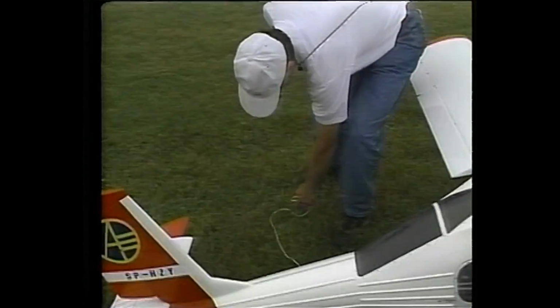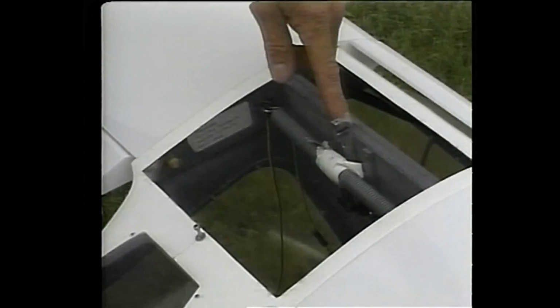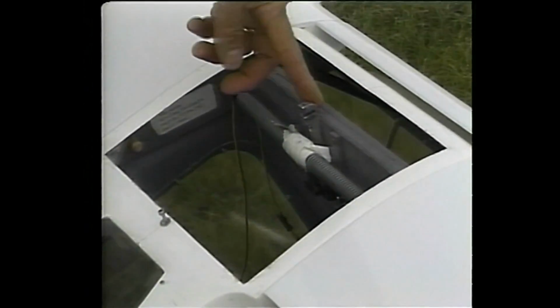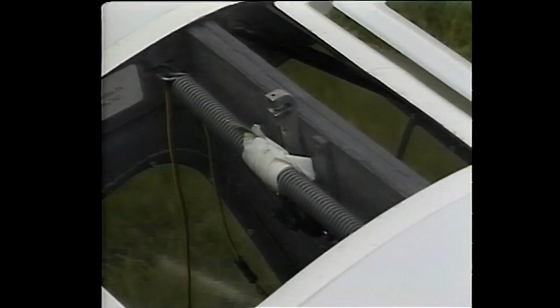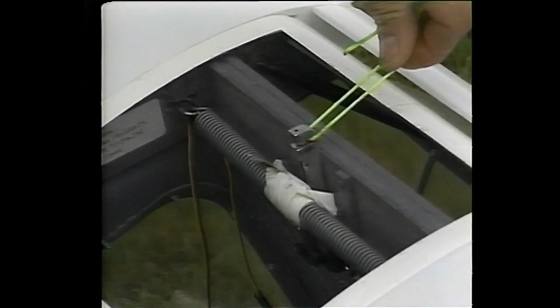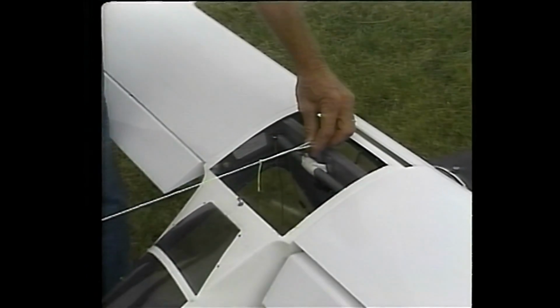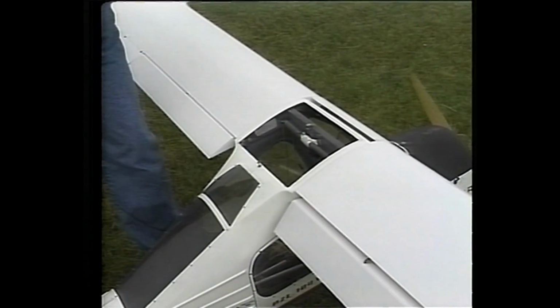I do want to take a second and show where we hook up the tow line to our tow planes. The tow release is mounted right here on the wing spar joiner box, and this is bolted through. Now, this is a homemade aluminum device that works real well. It was milled out of bar stock. It's very simple to make. It's a nice one to use because you can easily hook up the tow plane by putting the loop in there and then actuating your servo, and then a piece of music wire comes up through the hole and the tow line is then locked in place. It's good for quick releasing and quick hooking up when you need to reattach another tow plane to the tow line.